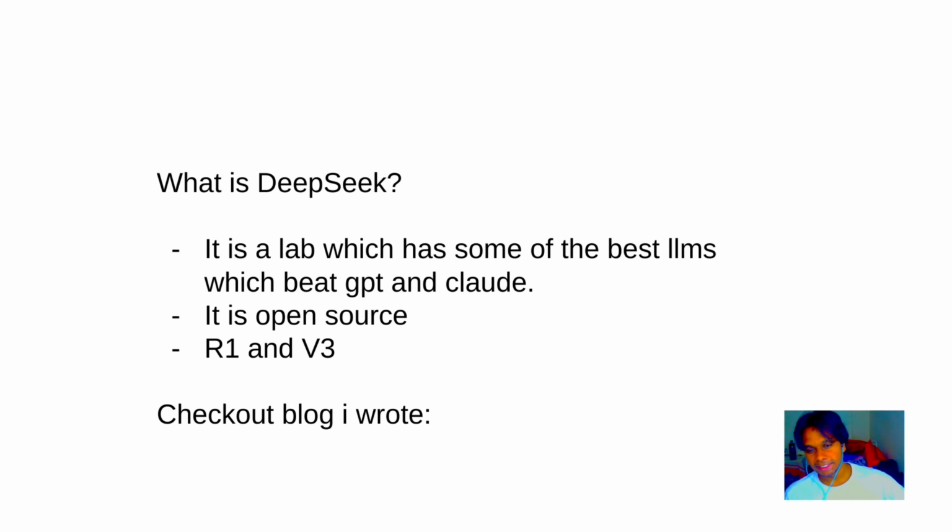They released DeepSeek R1, and the paper was really good. I wrote a small blog on it. You can check that out. I discussed DeepSeek's training pipeline. DeepSeek R1 is a reasoning model which is said to be on par with OpenAI's O1, and this is very good because it took around $5 million to train R1, which is far less.